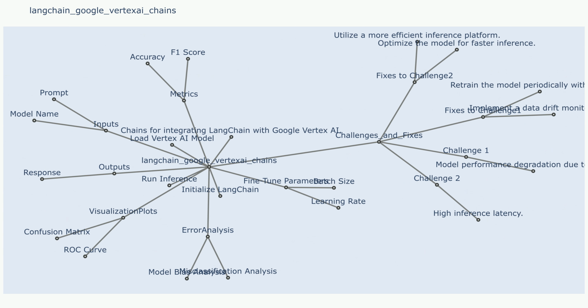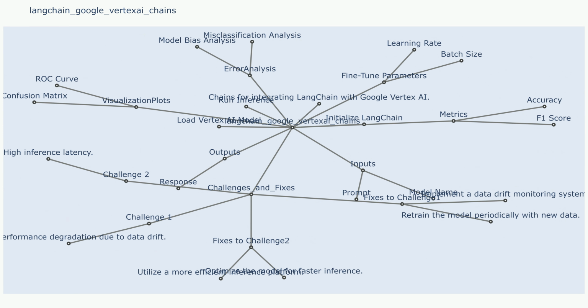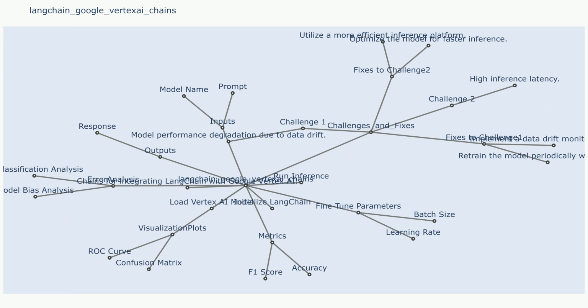Metrics. Metric 1: Model accuracy measures the model's ability to correctly classify or predict the input data. This metric provides an indication of the model's performance on a specific task. Metric 2: Inference latency indicates the time taken by the Vertex AI model to process the input data and generate predictions. This metric reflects the efficiency of the model's execution.